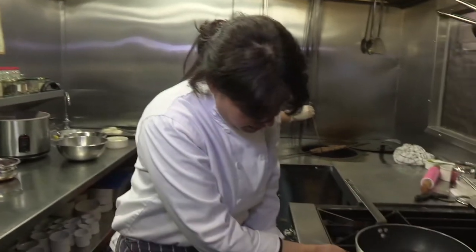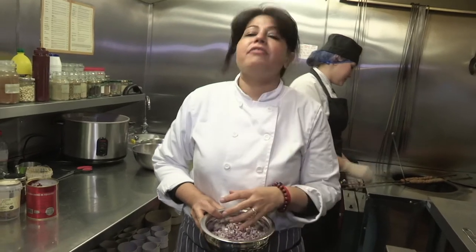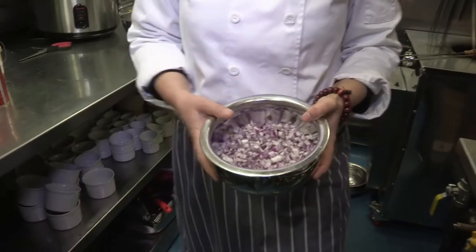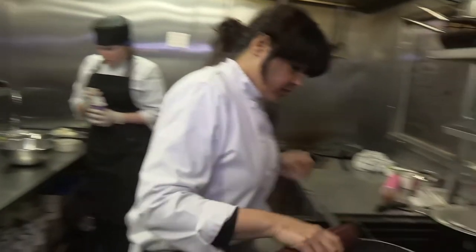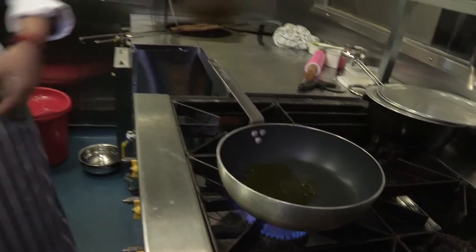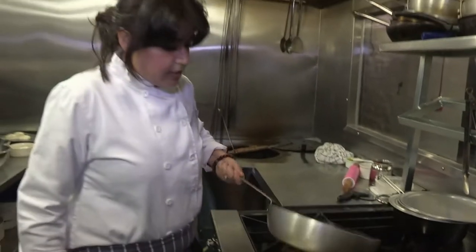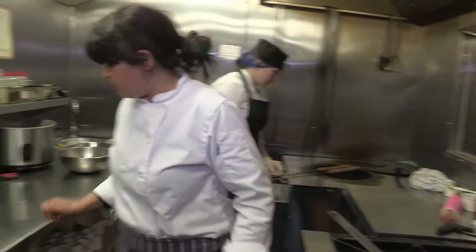So we're going to do some spicy crab with red onions. The reason — they have more flavour, they're nicer, and I grew up eating them. That's how my mum and dad used red onions rather than white onions. I'm going to add some oil — I use a lot of rapeseed oil, it's locally sourced from this country. The pan was so hot, so you add very little oil — about two tablespoons of oil in there.